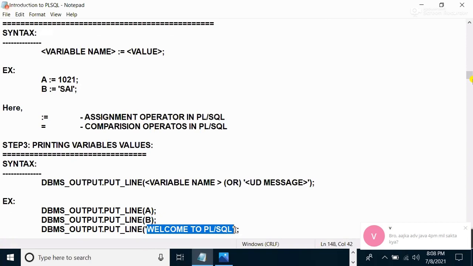Right. So now let me show you one small example of these three steps: declaration of variable, assigning a value to the variable, and printing the variable values.